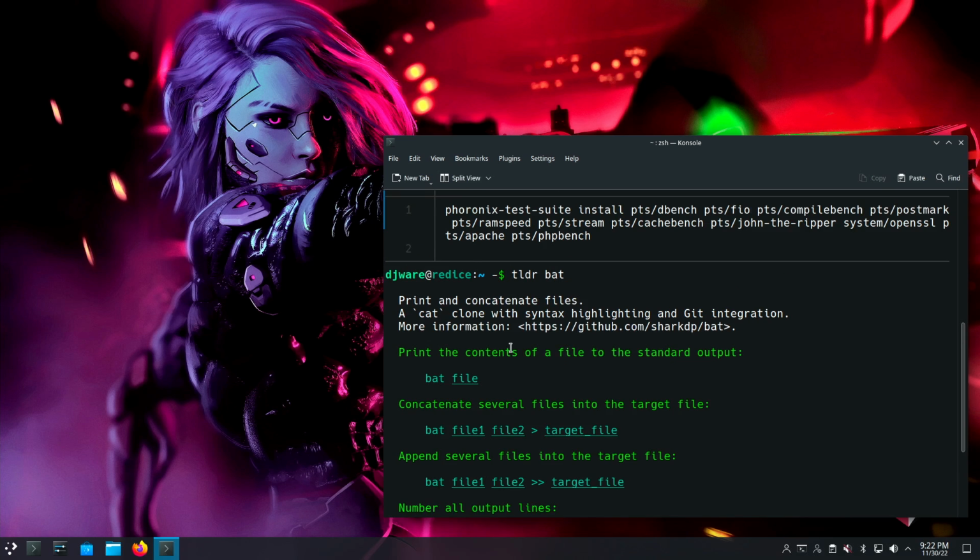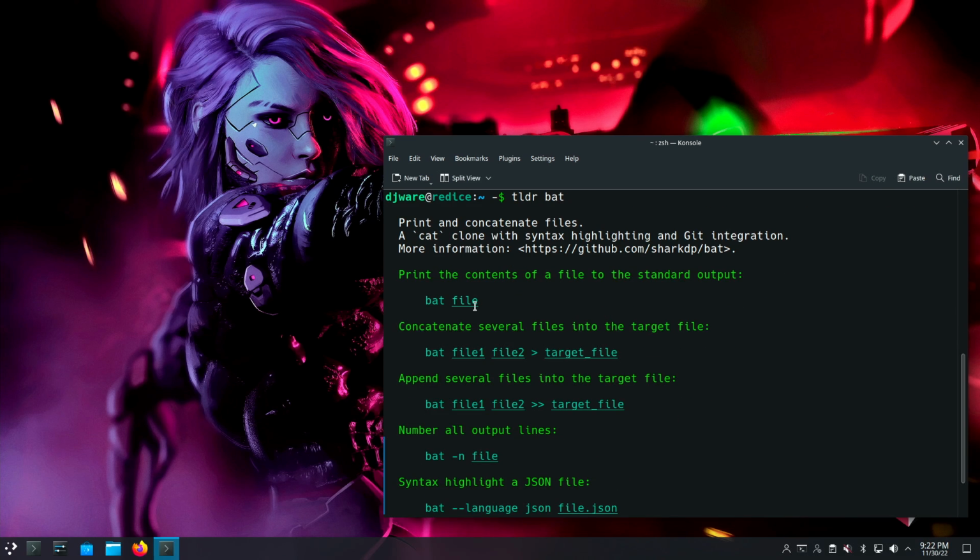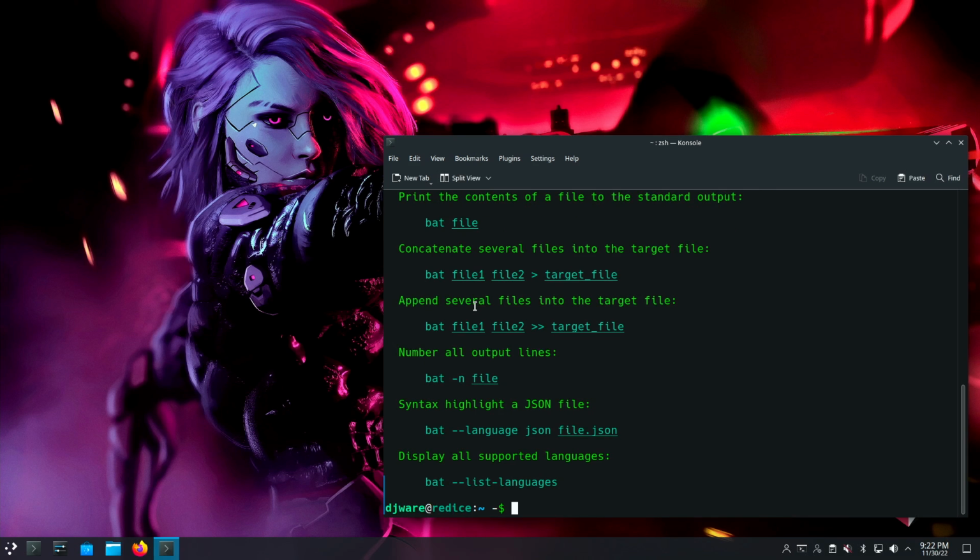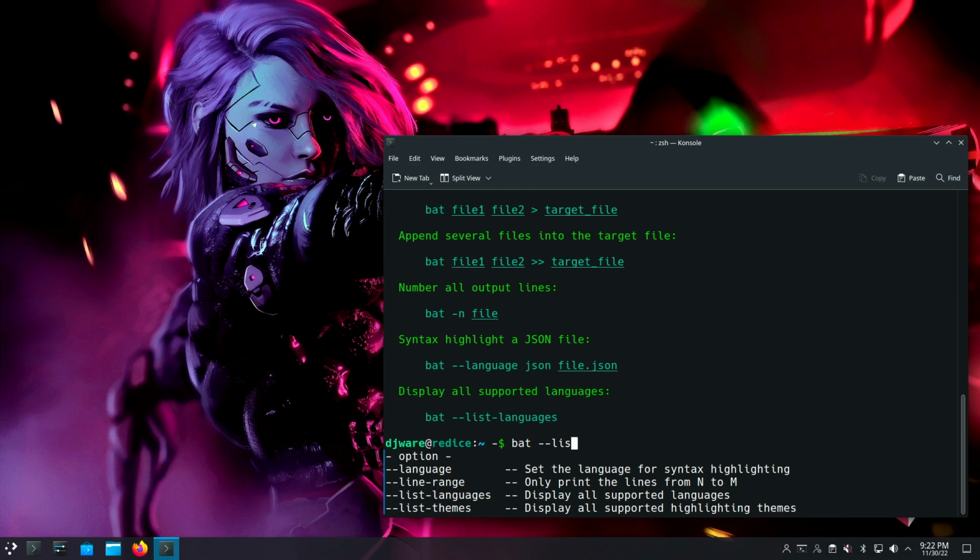So you can concatenate files together just like you could with the cat command, and number all the output lines. You can highlight a JSON file or list languages. Let's see what that one does.